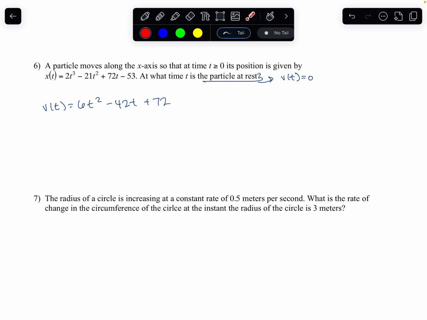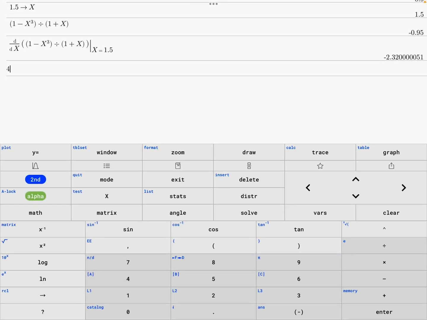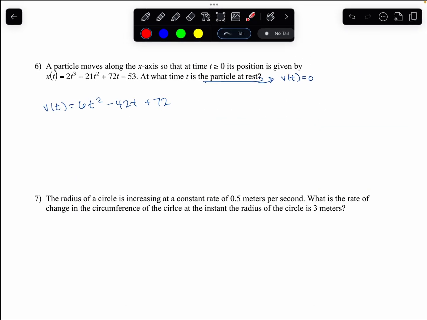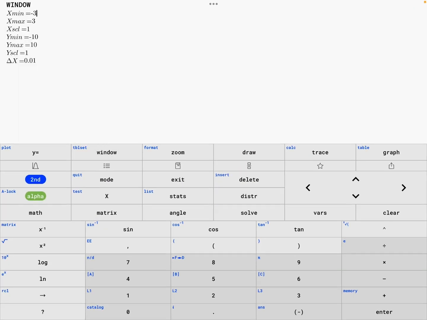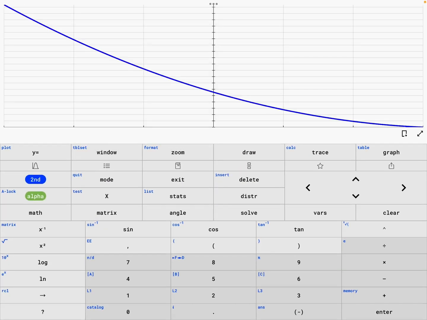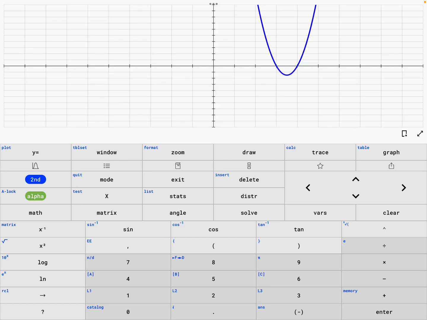So that is the 6 going to 72? So 72 divided by 6, it does, and then 42, 6 goes into 42, yeah. Okay, but I'm just going to graph it, so 6x squared, was it minus or plus? Minus 42, and then was it plus 72? Yeah, plus 72. Window, I'm going to set it to zoom, we're going to do 3. Okay, so here it is.